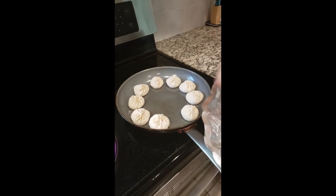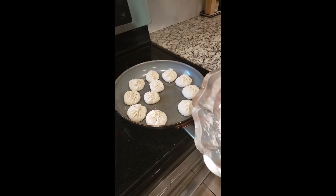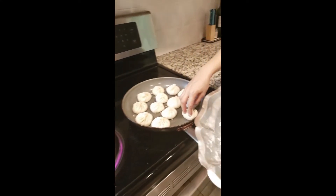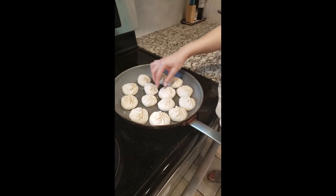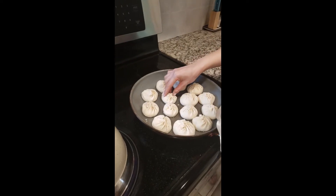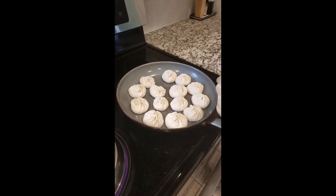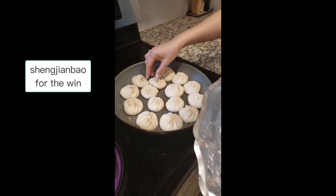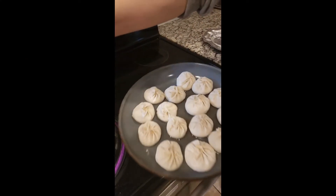Right now we are about to fry the bauzi, and that becomes shenzhen bau. We have the pan with oil and we are boiling water. We place the bauzi in, then take the lid and cover it. They will expand eventually and it becomes very good with the crispy bottom — it's definitely my favorite over steamed ones, and I guess it's a lot of Americans' favorite as well.